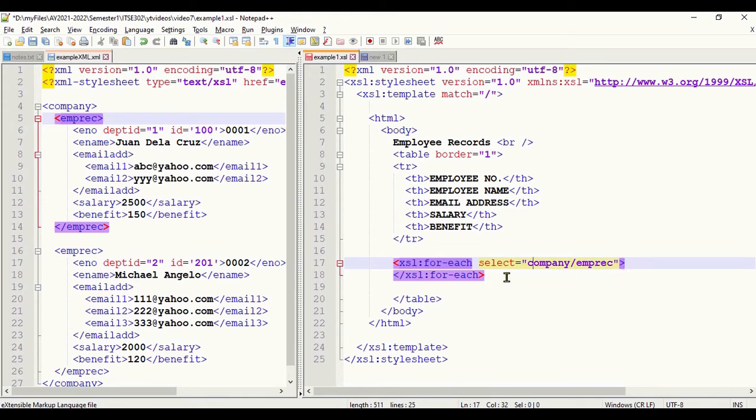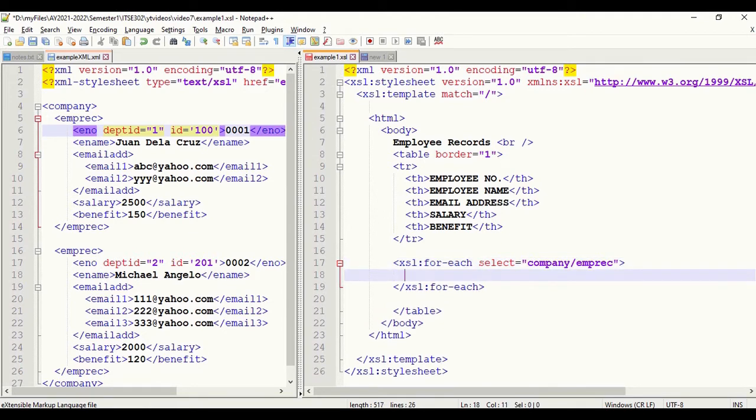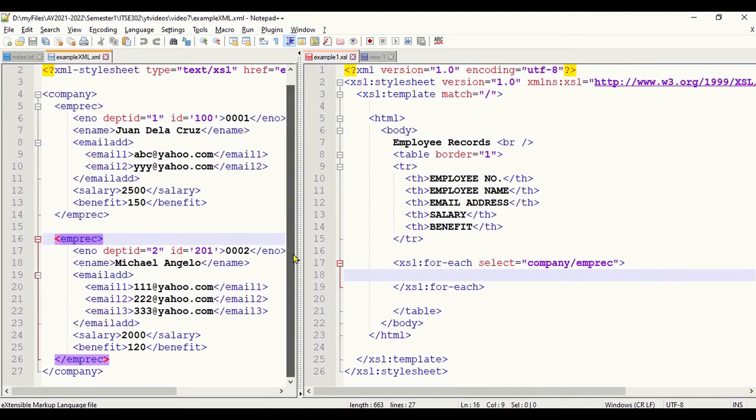Since we have specified now the path for the for each, we can now directly get the data of ENO, ename, and the rest of the data. So to do that, again, I am using a for each so that it will automatically get all the mprec until all will be processed.